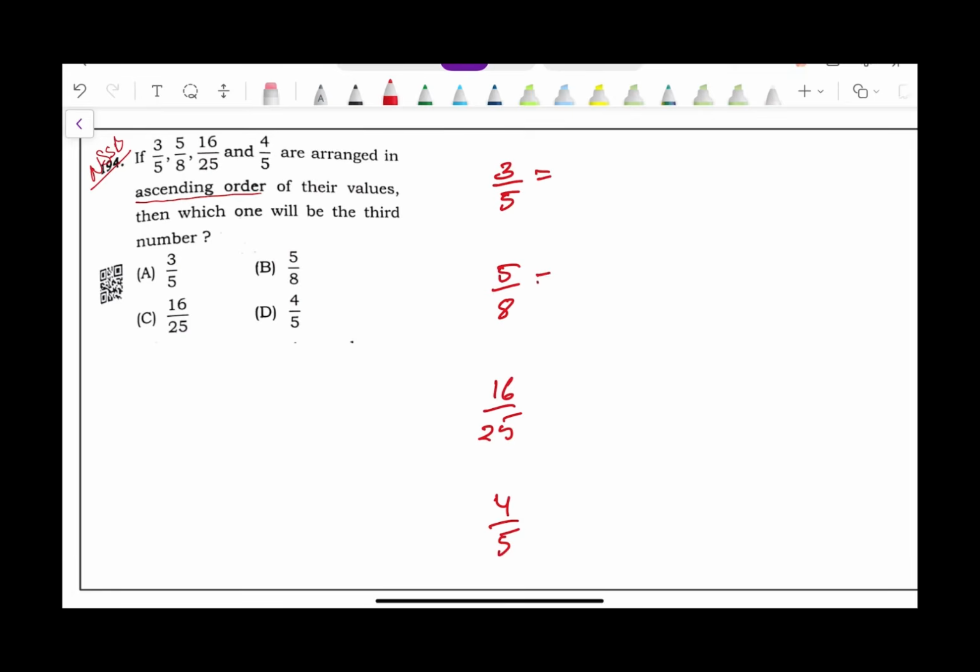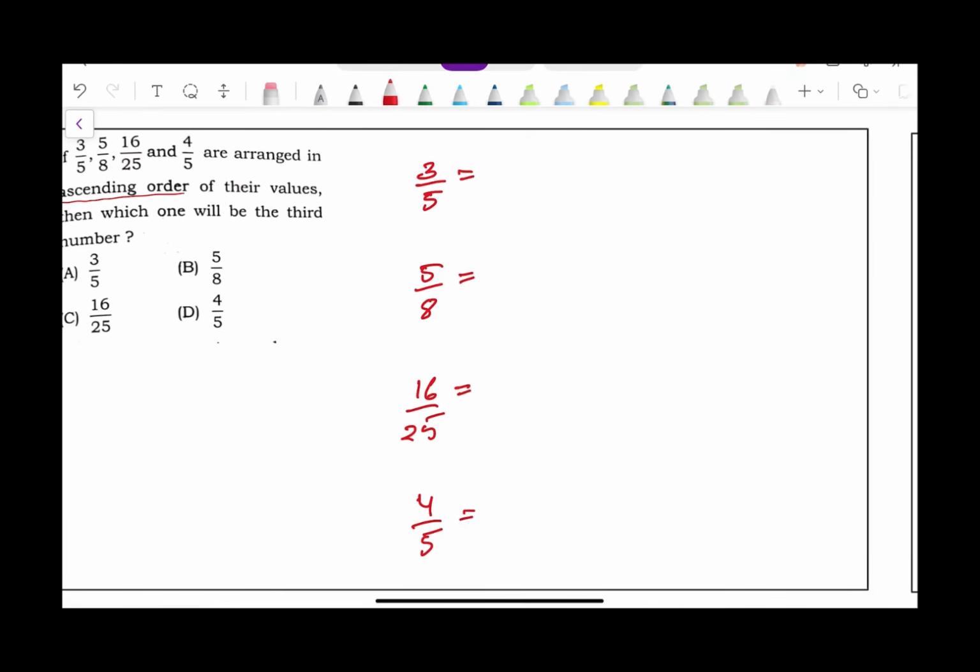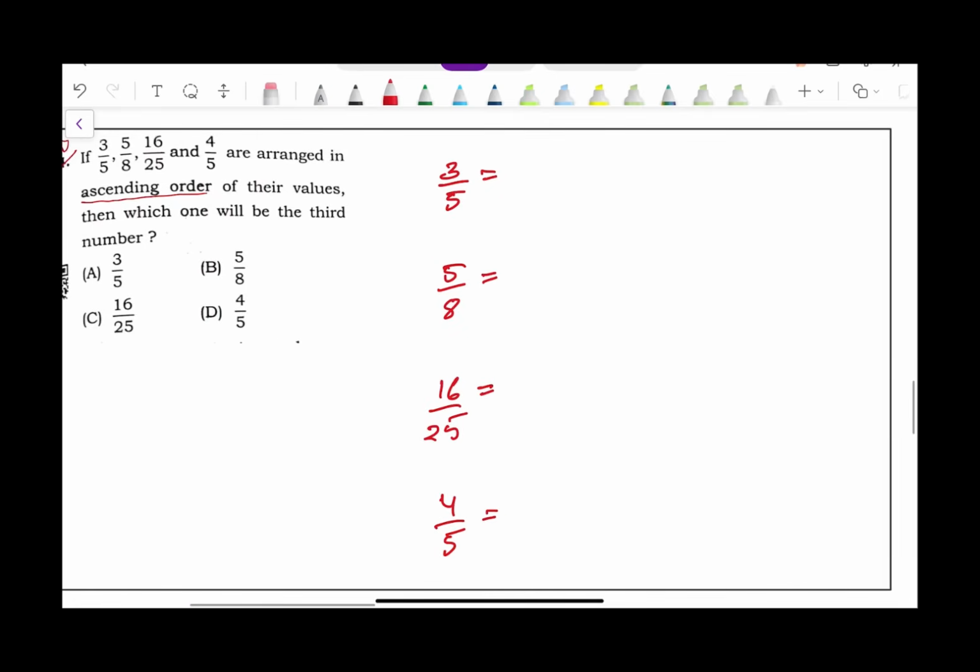There are many ways to do this, but I feel the easiest way, where you won't get confused, is the simplest one: you just divide. The numerator should be inside, divided by the denominator 5. 0 point, because this is not divisible. 5 point, how much is 30? 5 sixes are 30. I have 0.6 for this one. What about 5 divided by 8?